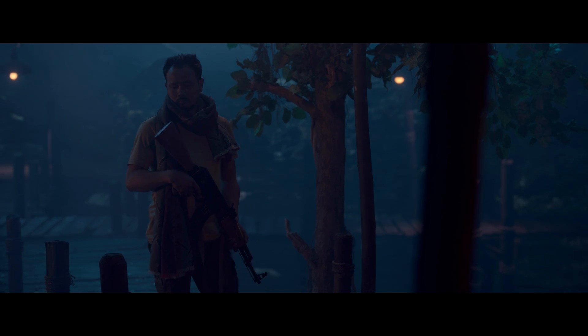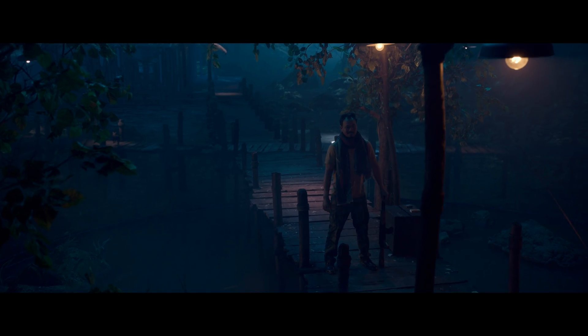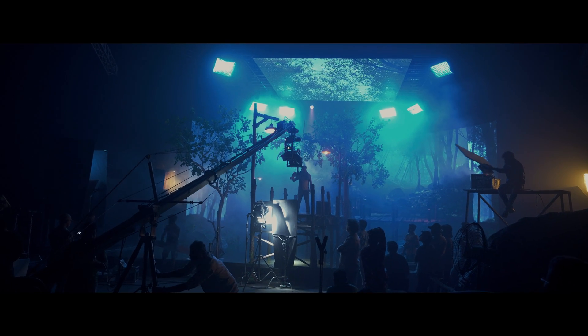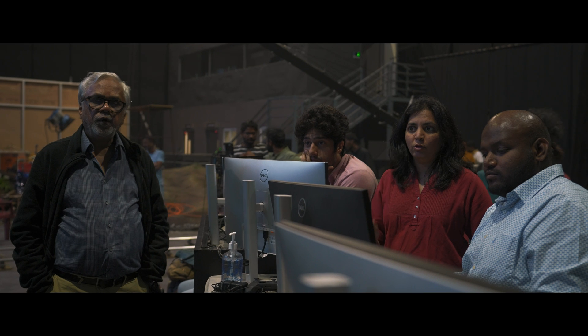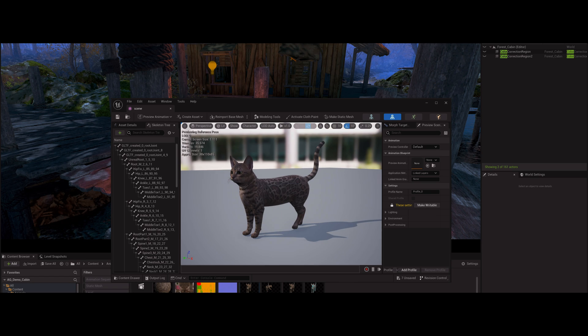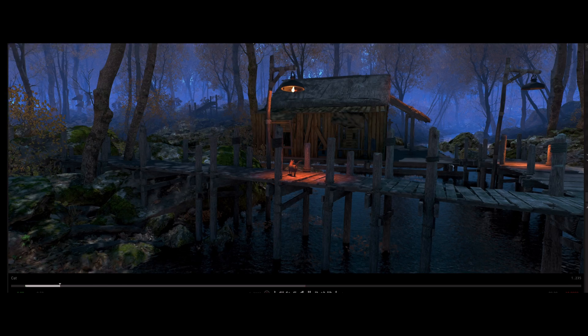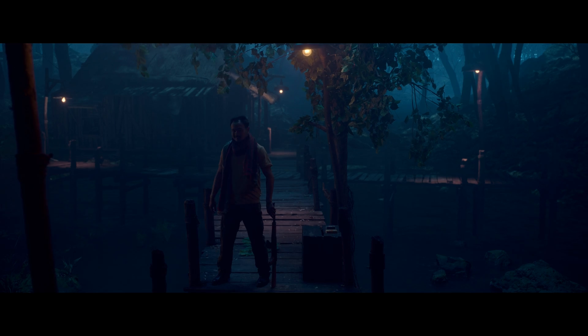In Break Free, there was a shot of the security guard walking, and he was about to be attacked. I wanted that slight element of surprise — him being distracted. Suddenly I told the Unreal team to come up with a cat we could use in the virtual environment. And as the camera panned, with a click of a key, they could trigger the cat coming onto the bridge.